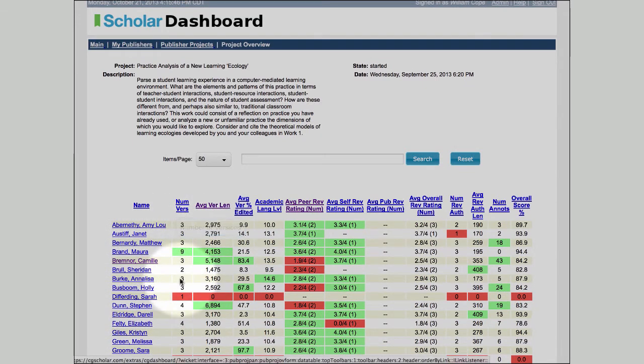So see here, I've got to be a little bit worried about this student because not much has happened yet, and maybe she's dropped out, and maybe I need to have a look at what the story is. This is the average version length, the number of words each person wrote. This is the average version percentage edited. So to what extent did the people take on board their reviewers' comments? How much did they change their versions between one version and the next?